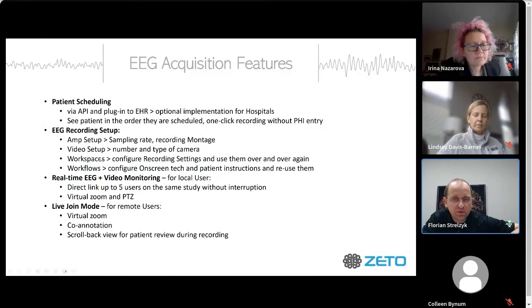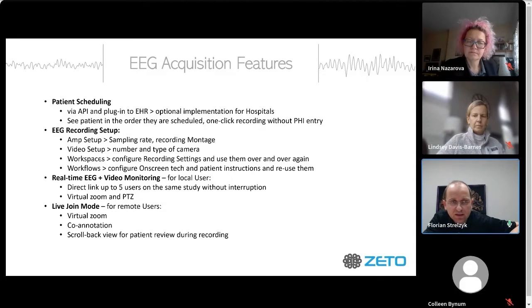This is a concept we didn't invent. A lot of other manufacturers have that also. So you configure your recording presets, your recording settings, and you can use them over and over again. So if your routine EEG is customarily using 250 hertz with a certain montage, then you configure this in a workspace, and you don't have to always customize that.